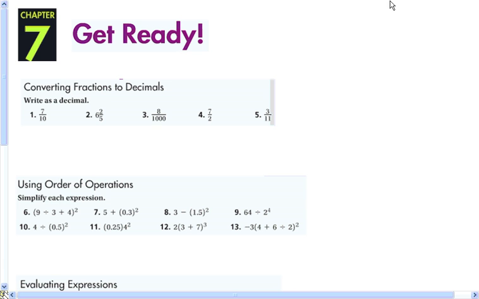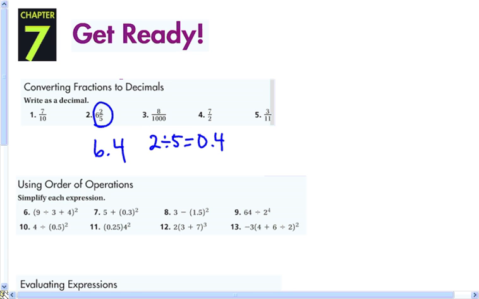Converting fractions to decimals, I'm going to do this one right here. The whole number 6 represents 6 point something, and then to divide into the decimal, you just have to do 2 divided by 5. You can use that calculator if you want, but that's 0.4. So if I convert that to a decimal, I get 6.4.